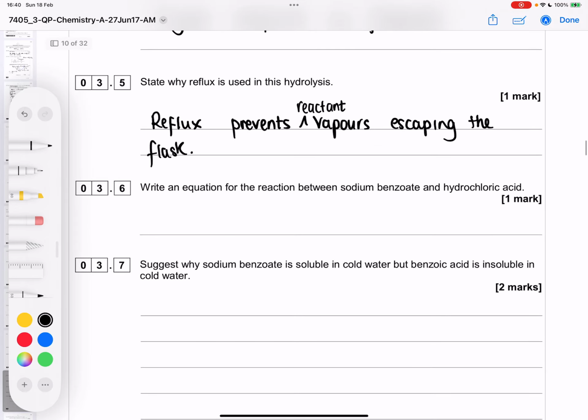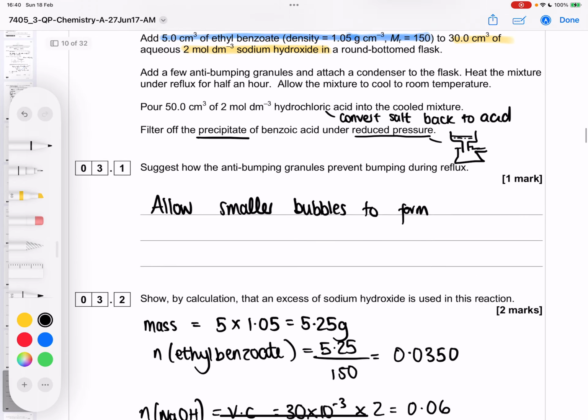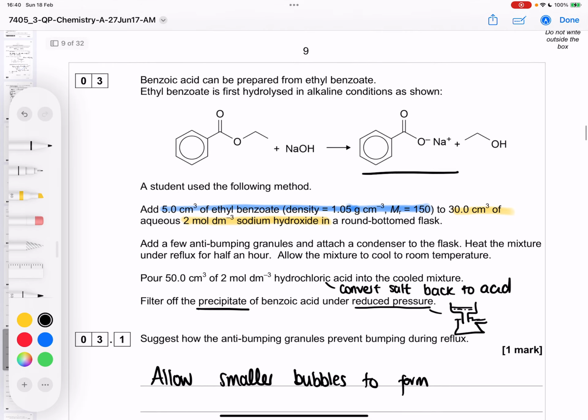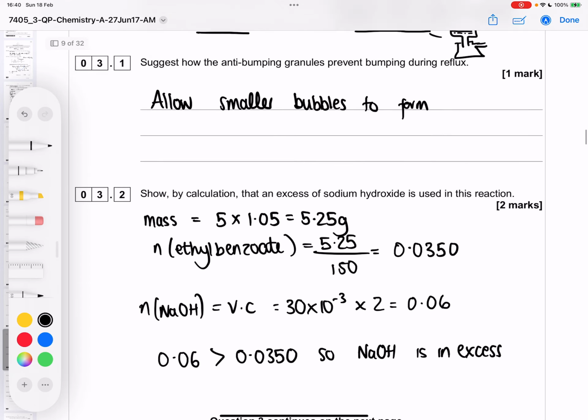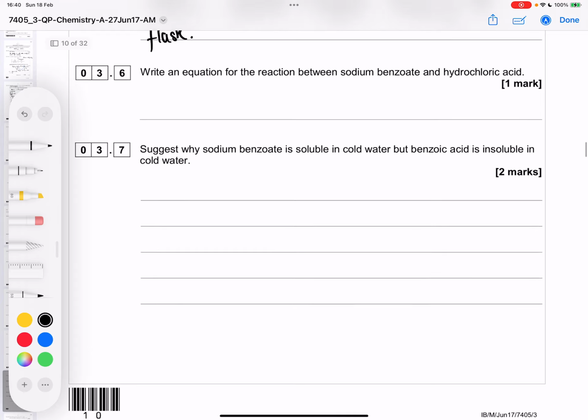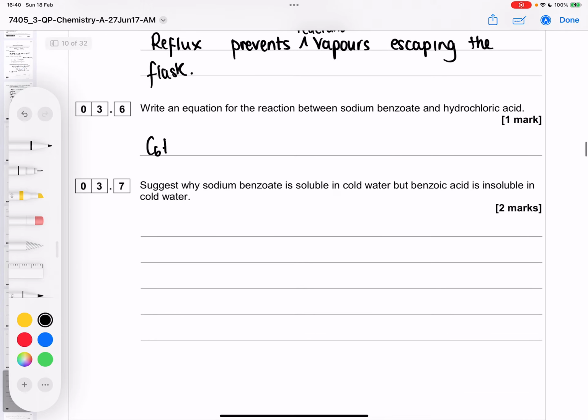So sodium benzoate, so we just scroll back up. Now they gave us sodium benzoate. If you struggle to turn that into a structural formula, you could just copy it. I know that the benzene ring is C6H5, and then we've got that COO minus Na plus. We're reacting with the hydrochloric acid to give us the benzoic acid, C6H5COOH, NaCl as our other product.